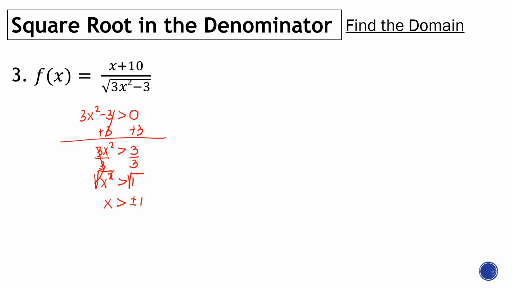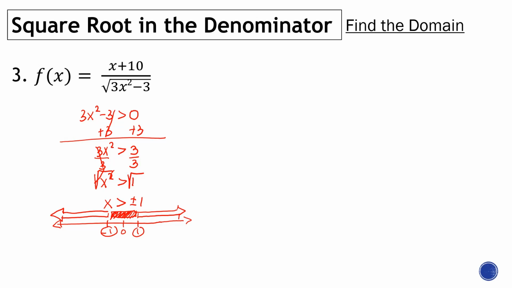Just to give you an illustration on how we convert this into interval notation, let me draw this number line and locate positive 1 and negative 1. Here we are thinking about what region we are going to exclude or include, because there are three regions: from negative 1 to positive 1, from negative infinity to negative 1, and from positive 1 to positive infinity. Let's check. We do not want the denominator to be equal to 0, and it also cannot be a negative number. Let's try 0. 0 squared is 0, times 3 is 0, minus 3 is equal to negative 3. So we do not want this, which means we will exclude this region right here.